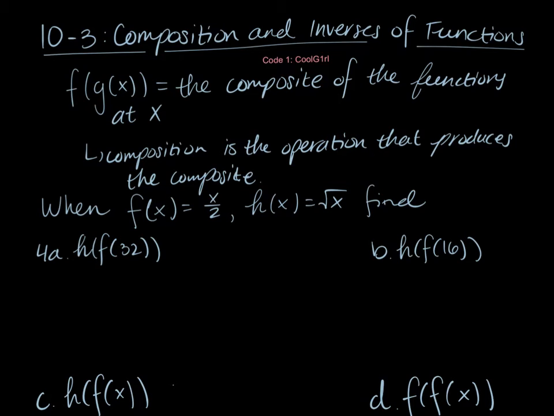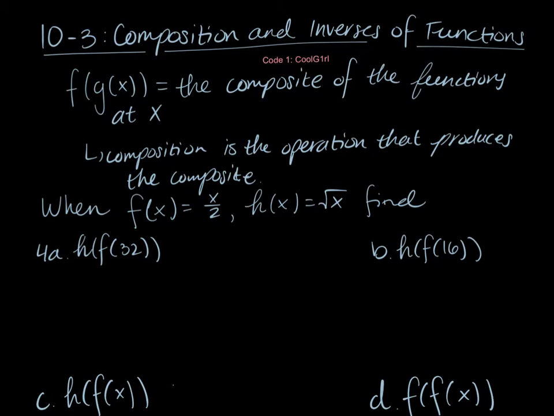So today we're going to be looking at 10.3. It's the last lesson in this section and the last lesson that's going to count for grades this quarter. And we're looking at composition and inverses of functions. At the beginning, for 10.1, we looked at rational exponents, then we looked at the exponential function and real exponents, and now we're going to look at composition and inverses of functions.